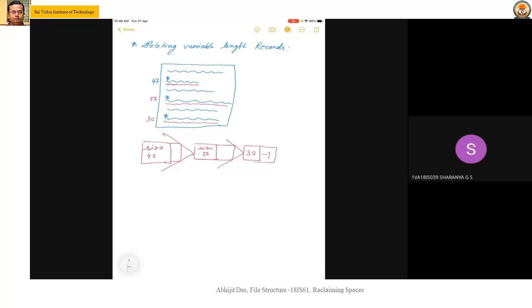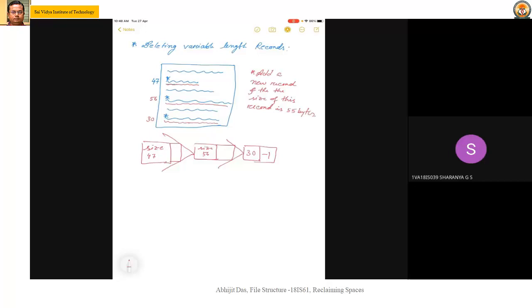Now I have to add a new record, and the size of this record is, for example, 55 bytes.